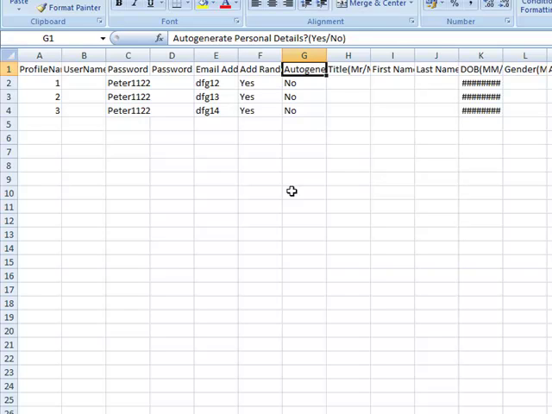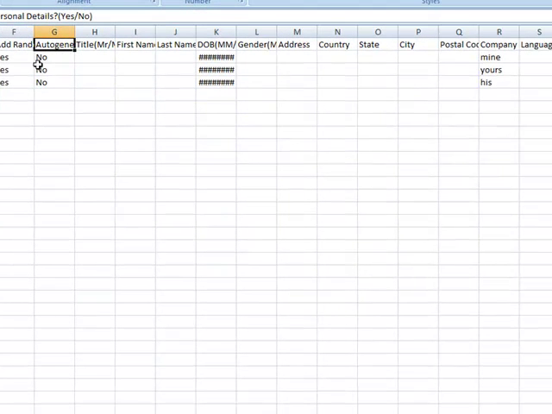Now, what I'm doing here, guys, is previously the issue that we had, or it wasn't actually an issue, but what happened was we were telling the system to automatically generate all the personal work details and everything for us, and we were doing that by saying yes. Now, if we wanted the system to fill all the details for us, but we wanted to ourselves control the date of birth or the company name or the website URL or whatever, then the system wasn't automatically generating all them details for us because we filled in one of them areas. So what we need to do now, guys, if you want to fill out any of your details here on auto generate personal details, just click on no.